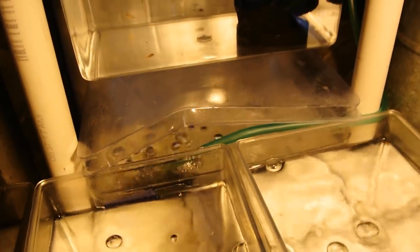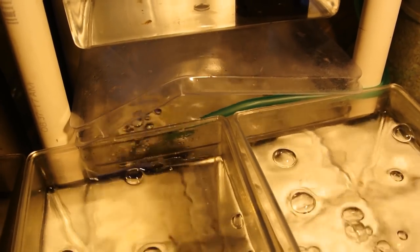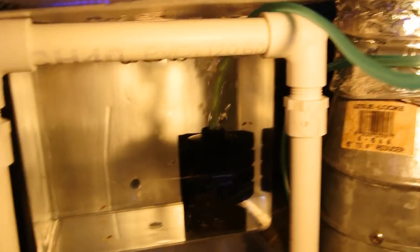And over here we got one, two, three, and there's a fourth container back there with my older ram grow-outs — they're still fry for all intents and purposes. We're looking at fry from my electric blue rams in this container. Next to them over here are some of the regular German blue rams — very difficult to see, maybe from the top. Back there are more German blues on the bottom, and I believe these golds up top — I'd have to check, I do have a tag around the corner.